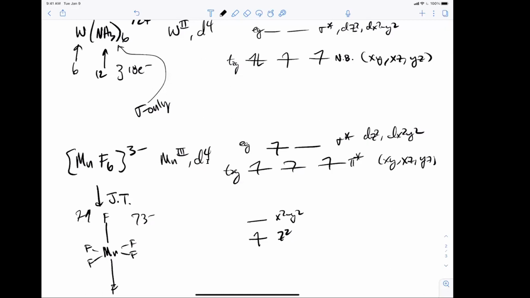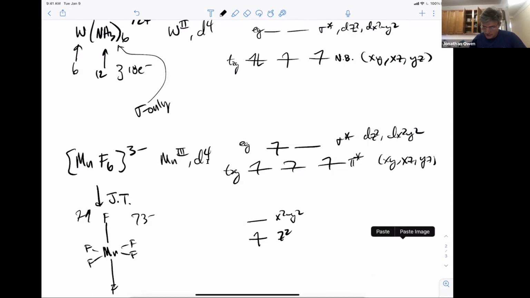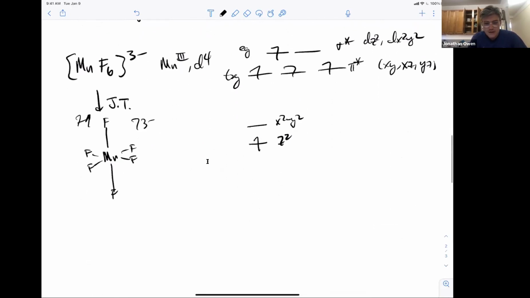But can we translate that? In this octahedral electronic configuration, where we're using a Jahn-Teller distortion to lower the energy of the z squared, are we going to have to do that with the T2g? Well, you just did the cobalt tetracyano compound and analyzed the orbital energy. So let's do that for this one also. XY, XZ, and YZ are no longer equivalent because this compound is D4h.